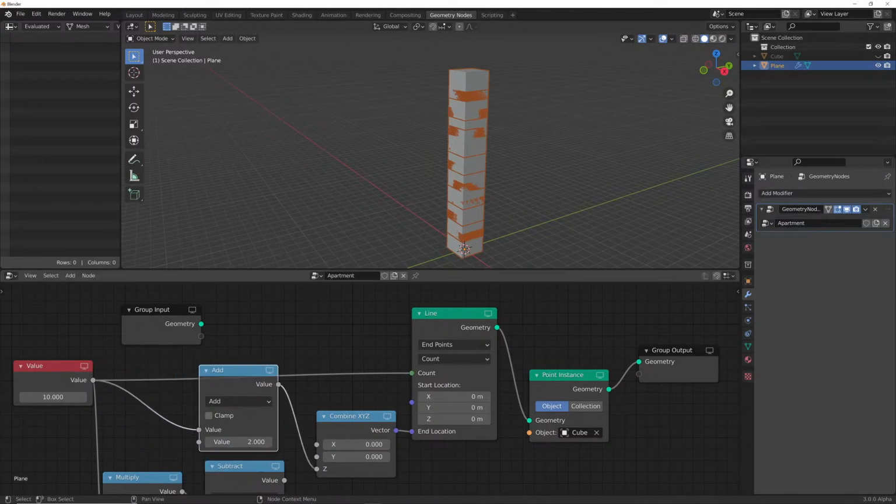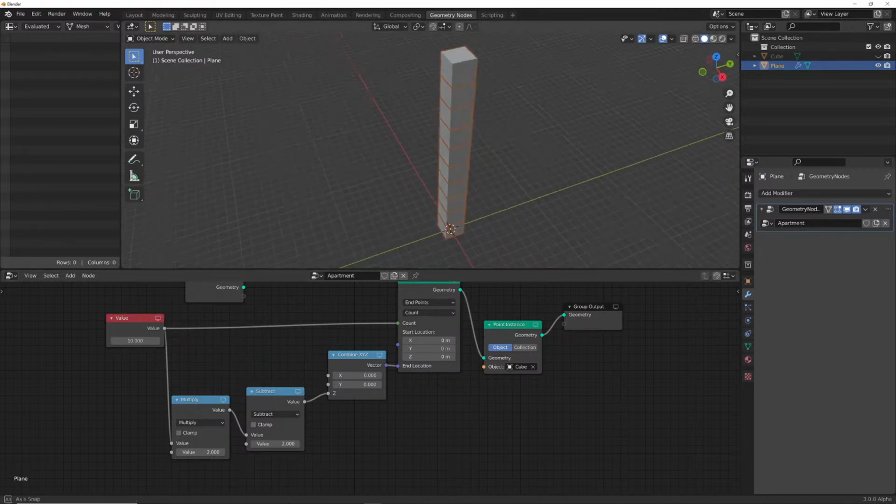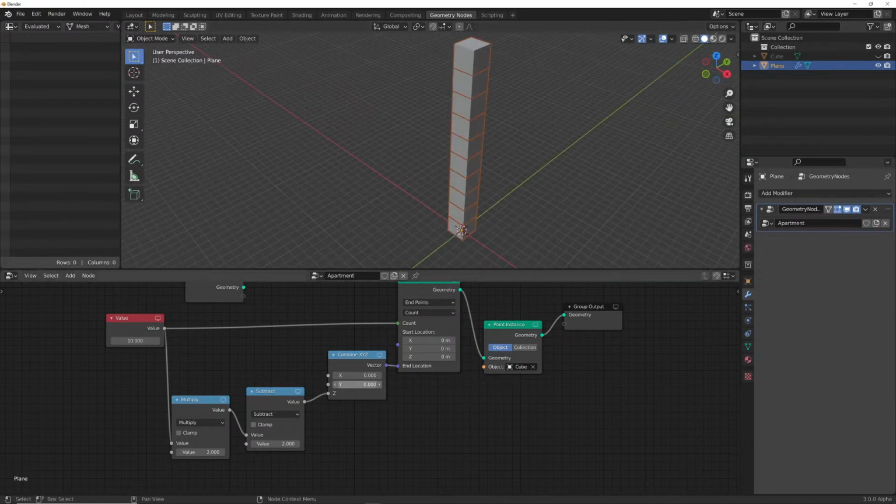You're actually adding an extra cube and the end point is 10, so you have to subtract 2. But in order to subtract it correctly, first you have to multiply this value by the meters, and because this cube is 2 units, we want to multiply it by 2 first. Then we have to subtract 2 from the total so that we get these cubes neatly stacked up. Excellent question. I'm glad I could show you that in real time.